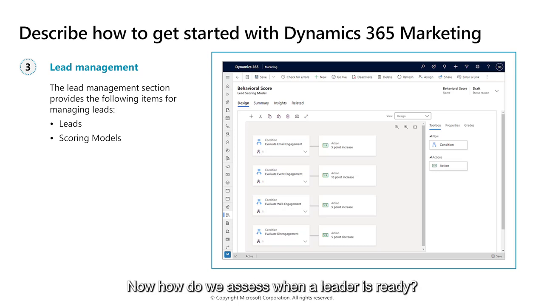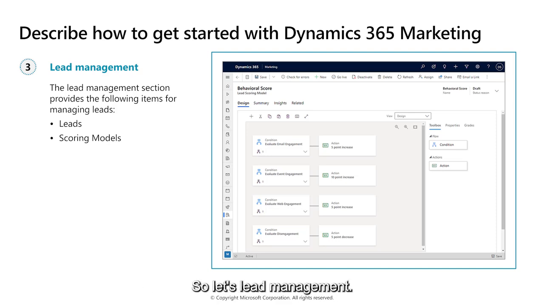Now, how do we assess when a lead is ready? We have scoring models, and these are used to calculate the lead score or level of interest based on scoreable interactions, such as the number of emails they've opened, how many times they've hit a landing page of ours, how many times they visited a website or attended an event. We have scoring models which we can put into place, and these can help define when a lead is ready to be considered sales ready. So a lead is somebody from the initial point of interaction, and we work on getting them a higher score as much as possible, so that when we feel they're ready, we can then hand them over to sales itself.